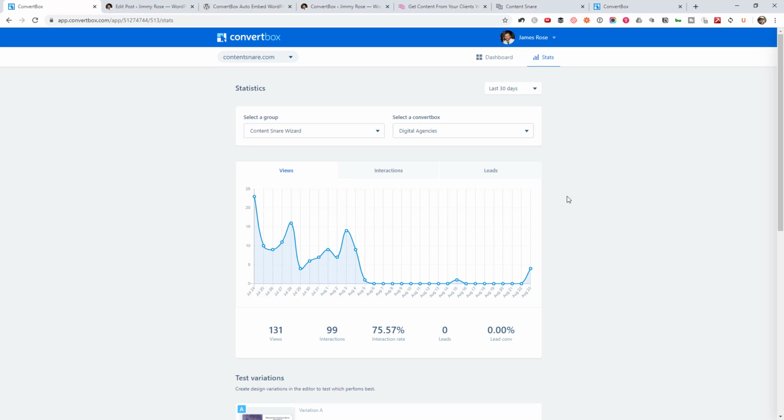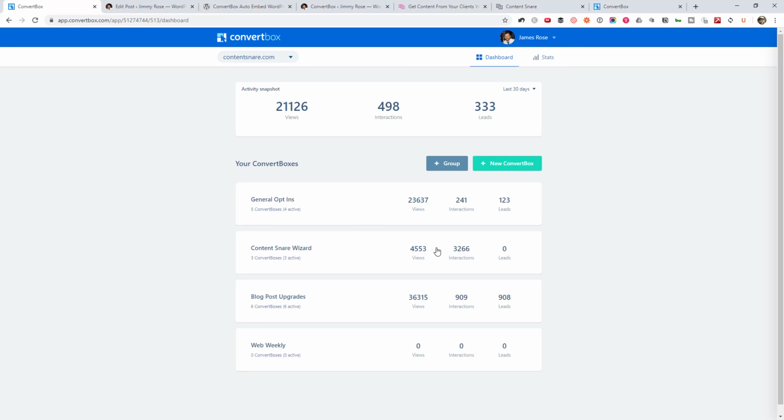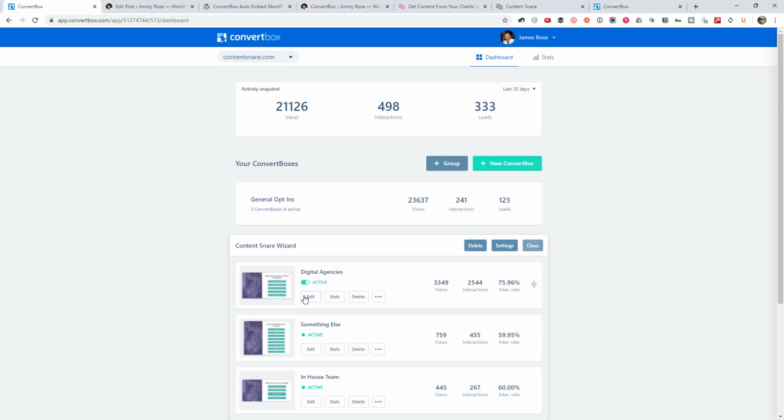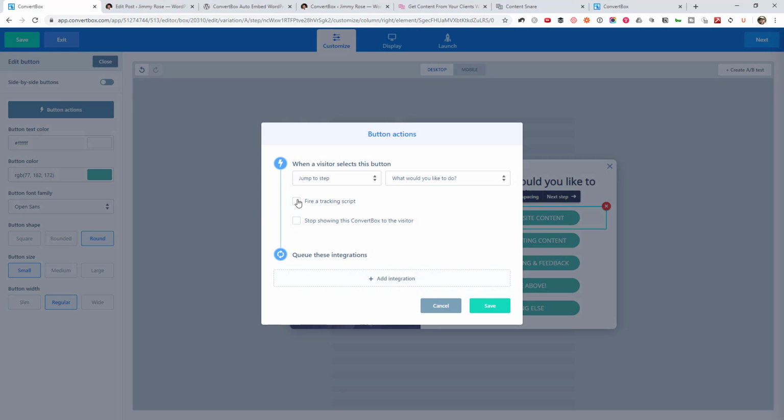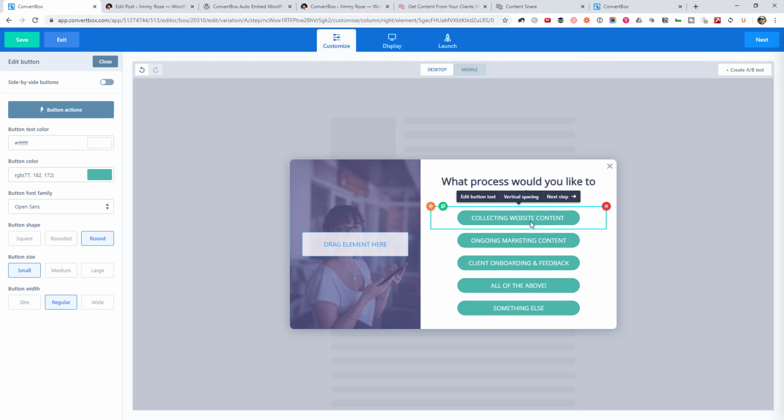And if you're using this in combination with Facebook or other kind of advertising pixels, you can basically fire any kind of analytics code or tracking script at any point in the ConvertBox. So if they click any button in any step, you could fire off a tracking script before moving to the next step. So if we have a look at that wizard one again, under the button actions, you can fire a tracking script as well as moving to the next stage. So, you know, you could add them to a remarketing list or something as soon as they click that button, or even add those events to your Google Analytics account if that's something you would like to track. So again, just so powerful.